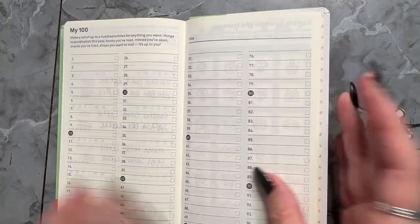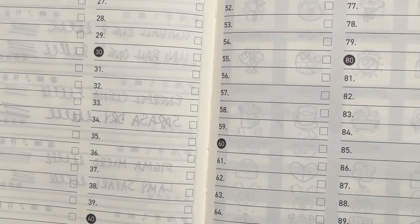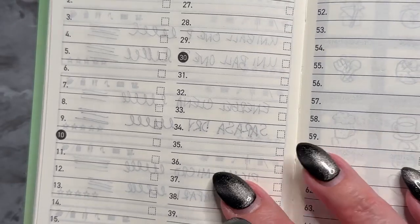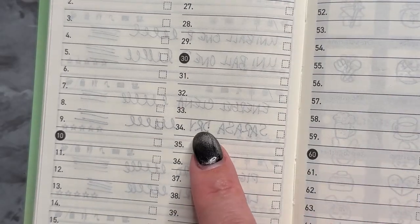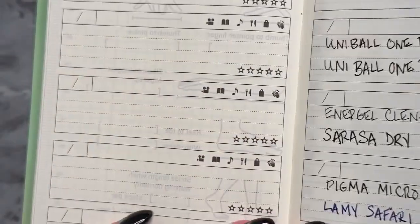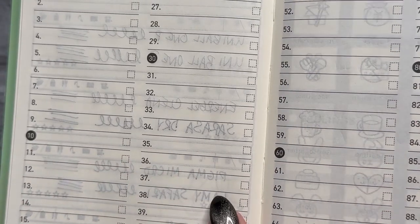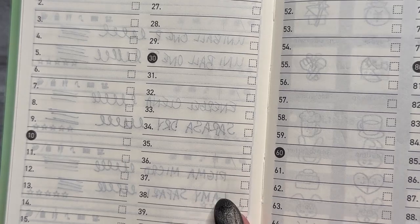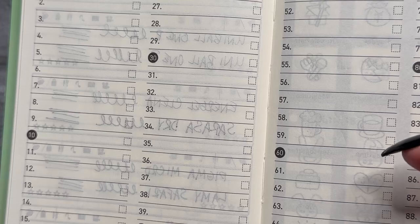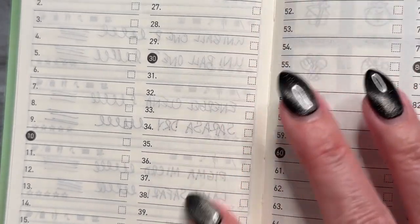A lot of people are complaining about the fountain pens and how they can't use them anymore, and I was like, well, gosh, maybe I'm going to have to find a ballpoint pen. But can you see that? Yes, you can see it, and actually there's a tiny little bleed through on the D of the Sarasa Dry. It's here on this side. But what I expected to bleed through was the fountain pen, the Lamy Safari. So again, the Sarasa Dry, not my current favorite, is the one that I'm least impressed with.